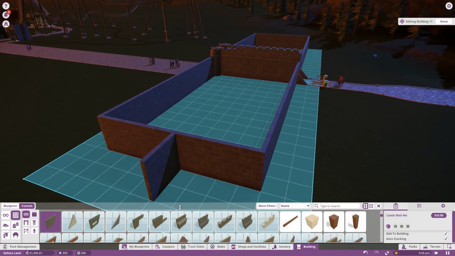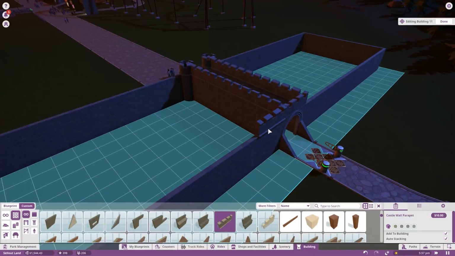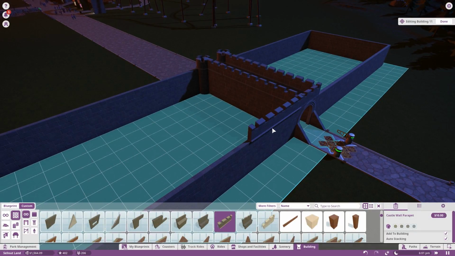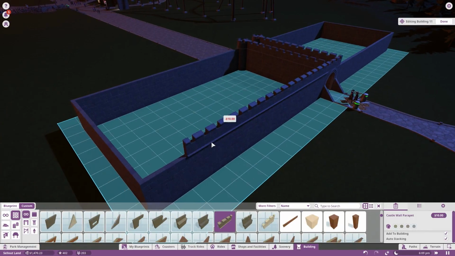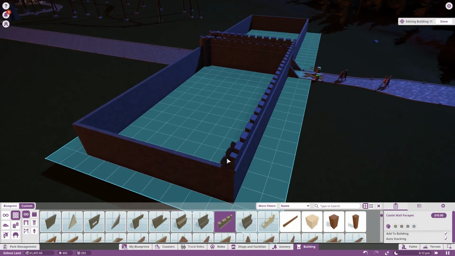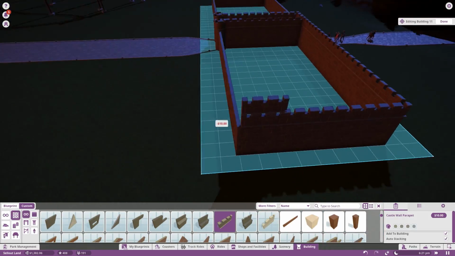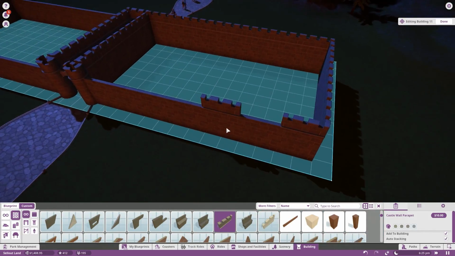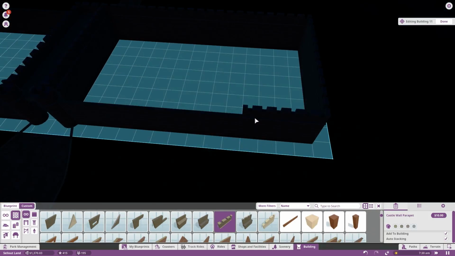Right. Let's put in some parapets. So we'll go all the way along. It'd be nice if you could do like a click and drag thing here. I just want it to go all the way along. But you can't really. It's fine. Something like that. And then we'll put them in the corner here. Does that look right? Yeah, it looks fine, I think.